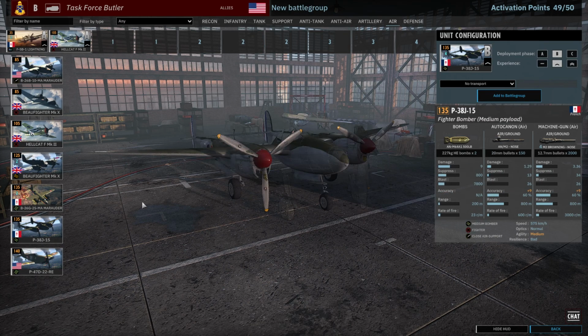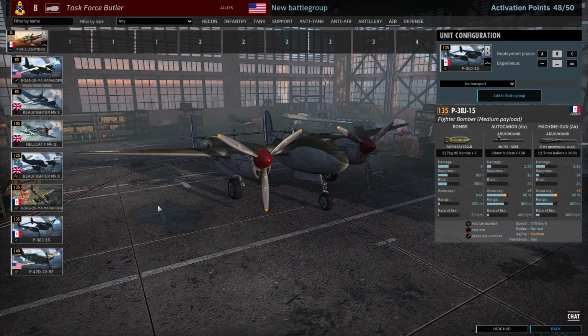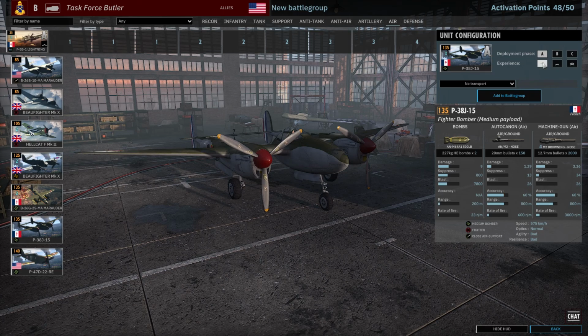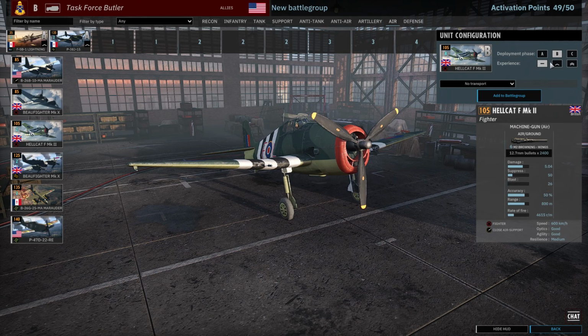Well, let's try out this squishy fighter bomber. What's the availability in A phase? Is 2. Let's actually... This one is also very, very tempting. This is only 1 in B phase, that's not enough. So let's go for medium agility. And then let's go for the Hellcat in B phase. But let's go for 8 Hellcats.